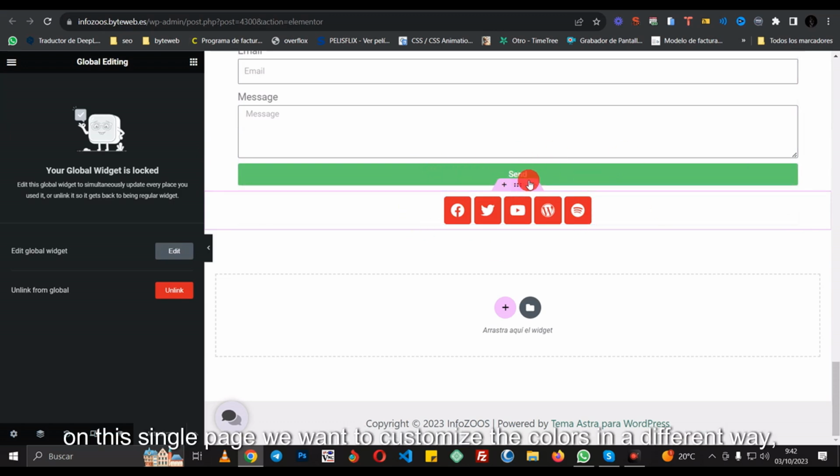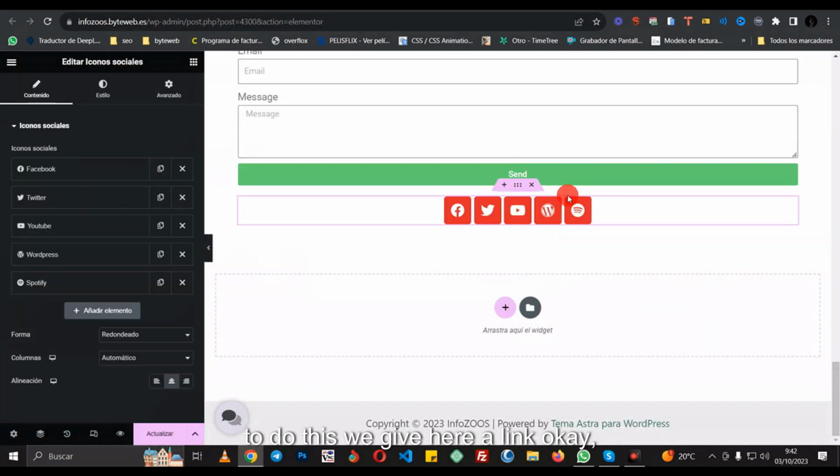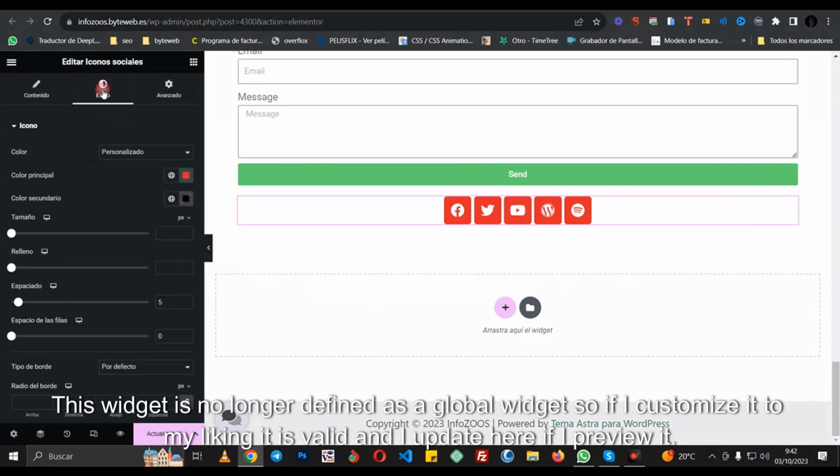on this single page we want to customize the colors in a different way? We are going to unlink this widget from the global widget. To do this, we click here on the link, we accept, and now it is no longer global.